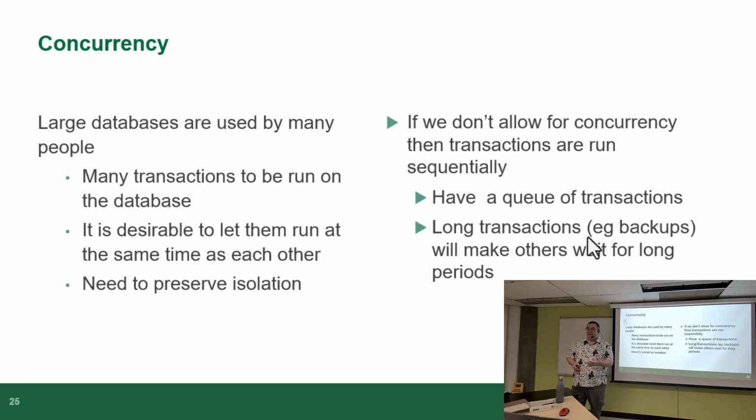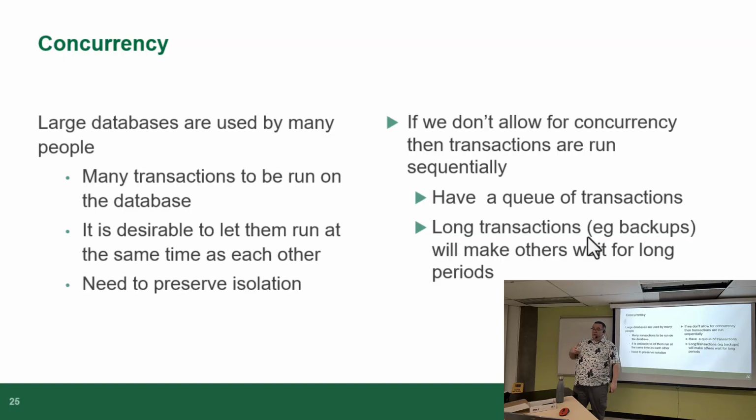If we don't allow for concurrency, everything is run in sequence. So imagine there are 5 of us in the room, and we're all going to transfer money from our accounts. We all start doing it at the same time, but I went first. I do my transfer, it takes half a second. Then you do yours, another half a second. But you have to wait half a second. Now she's waiting a full second to do hers, then it's a half second, so he's waiting a second and a half. By the time he's done, she's waiting 2 seconds if you're doing it in sequence. Can you imagine a bank where you're trying to transfer money and you have to wait behind 10,000 people? You could be waiting 3 days to transfer your money.